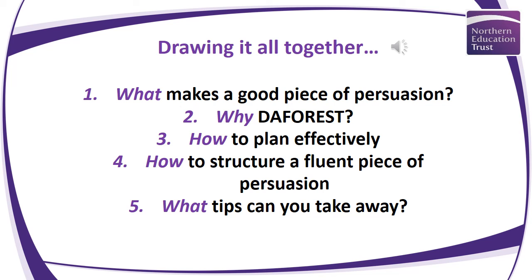Thirdly, how to plan effectively in thinking about the different layered approach. So first of all, identifying the genre, decoding the statement, thinking about the topic, thinking about the benefits, potential problems, not just thinking about, oh, I'm agreeing or disagreeing with that statement, but using the topic in the statement as a springboard. And then, and only then, applying Deforest. Thinking about the structure of a piece of persuasion and how we can ensure that fluency between paragraphs. Final time, remember the cat gif.